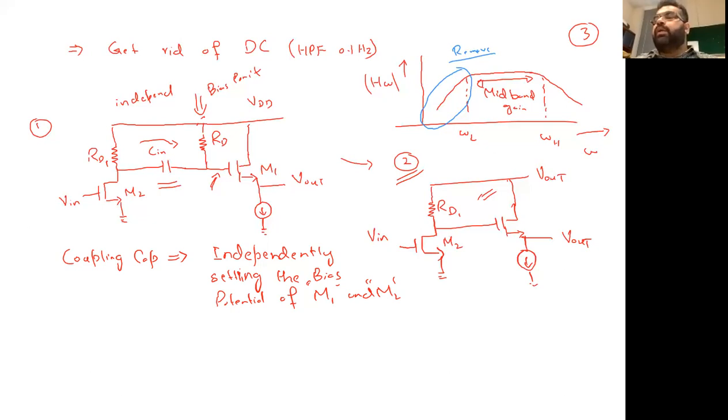Now this value is being set by RD1, and the same RD1 is controlling M2. So my gain will be reduced for M2 if I want to get benefit for M1, and vice versa. If I want to find a set value that is good for M1's biasing, my gain value will be reduced. So it's not going to be straightforward. That's why we bring Cin in as a coupling capacitor, which is going to block the DC value. It's going to give us benefit in terms of implementation. So this is a common configuration which we normally use whenever we use a source follower.